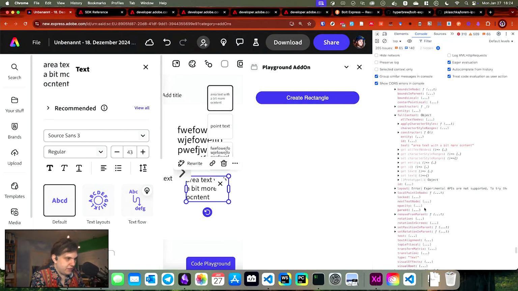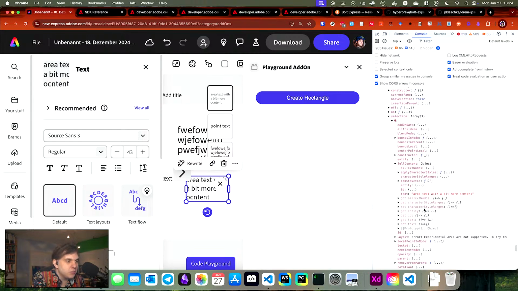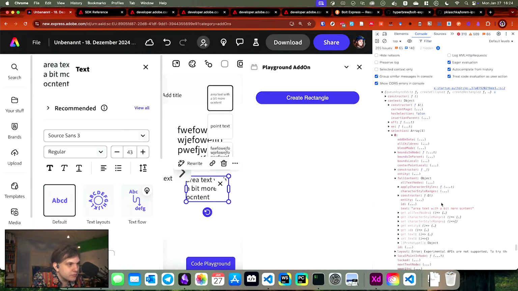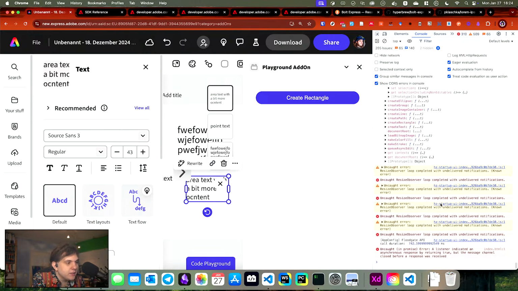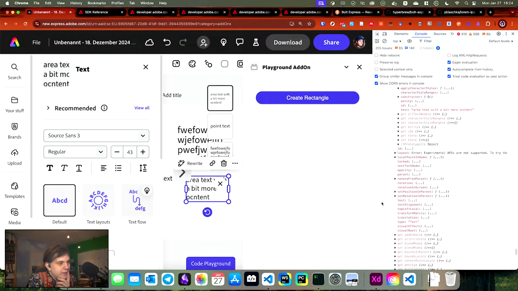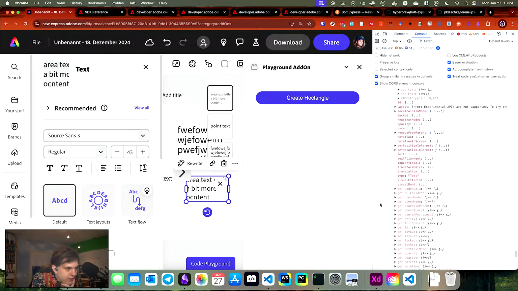That could actually be quite a big, not really a problem per se, but something that could make a huge difference on how we can build this add-on. So that's something that I want to get an answer to right now before we continue on.